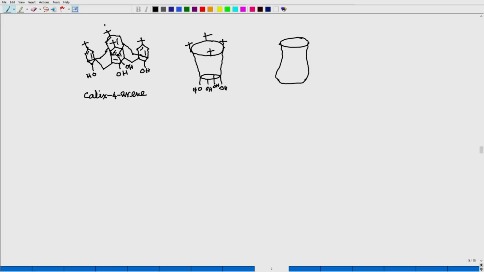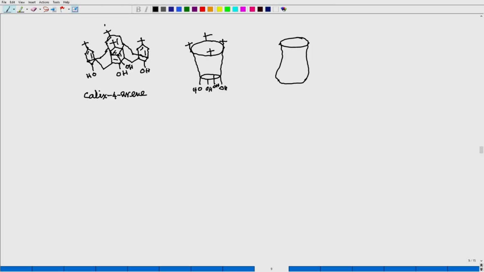Now, other higher Calixarenes, okay, higher Calixarenes means beyond 5, and as we go higher and higher, say Calix10-arene or something like that, then in the crystalline state they can be planar. Okay. So, this planarity will increase as we go to the higher and higher homologue. So, that is one aspect.